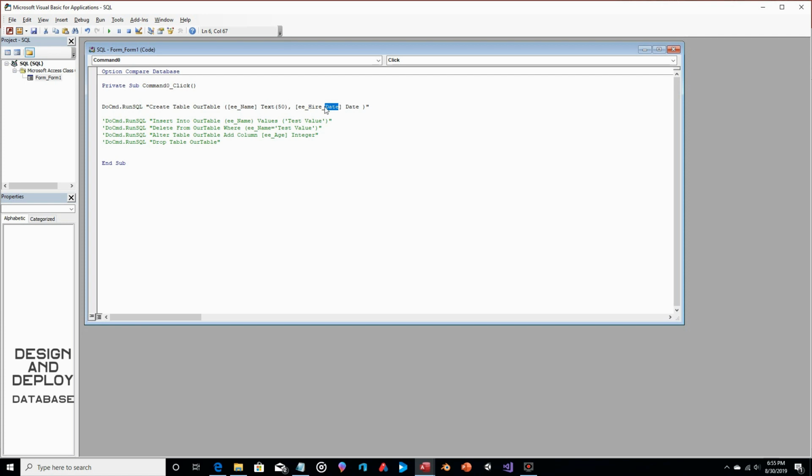You would do something like EE hire date, because you don't want to accidentally name a column that is actually a usable function and has a secondary reserved meaning for Access. The second reason is that out of the context of this database, suddenly if you call this just date, it means nothing. So you export this table, you give it to someone, and they're like, date of what? Hire date, termination date? What does that date mean? So that's the second reason why, and that you want it to be more meaningful, particularly if the data is ever taken out of the database and passed around.